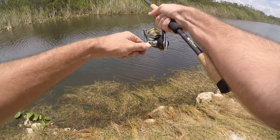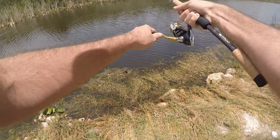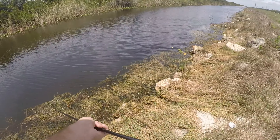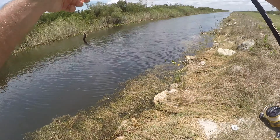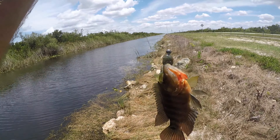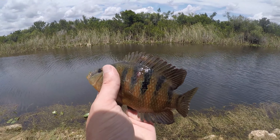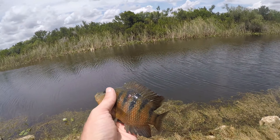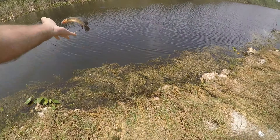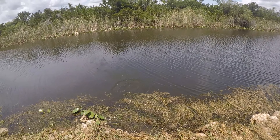Fish on — what is this? Little baby Mayan, look at this guy — he's stuck. Can't believe he went for that tadpole. Smallest fish of the day, a little juvenile Mayan. Looks like something got to him right there, he's got a little bite mark on him, but we'll drop that guy back and get back to it.